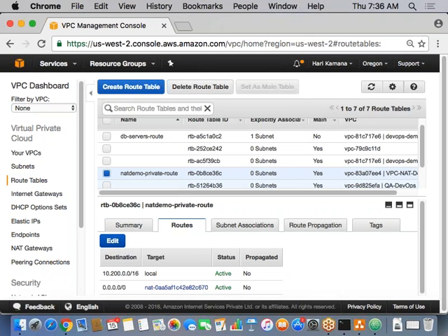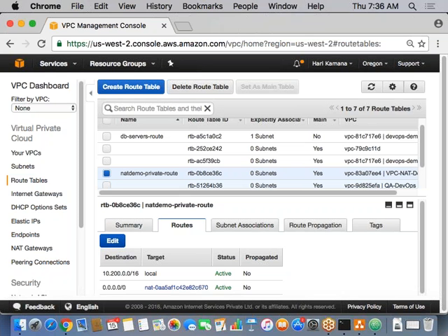Next one. Let's say I want to make it highly available. What is highly available? Let's say one NAT instance fails. In that case, I want the other one as a backup. Without facing problems, if one fails, automatically it should fail over to the other one. So if you want to make it highly available, we should write some scripts. See, with NAT, everything is on our head.